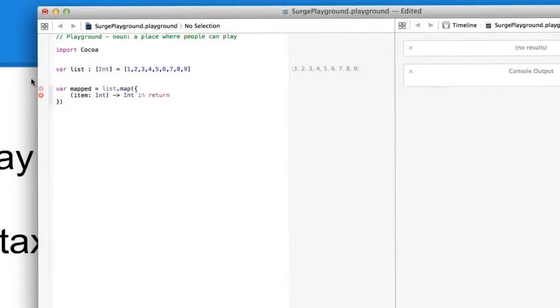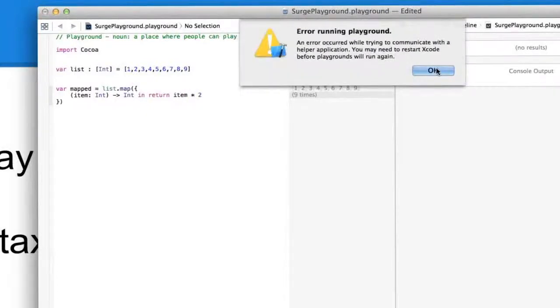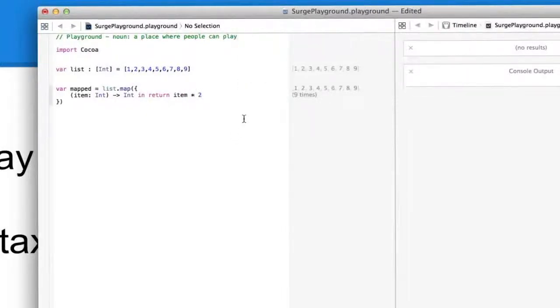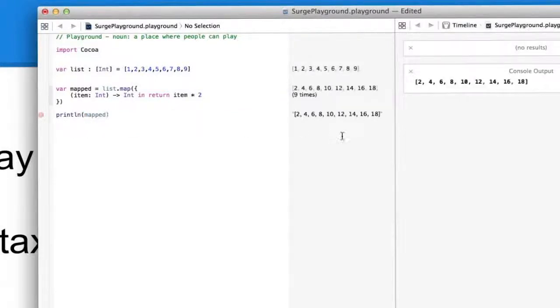And here, this is where you type the body and what you want the return value to be. Okay. So just mapped every single item to a value twice that item. So now we have a new list with 2, 4, 6, 8, 10.